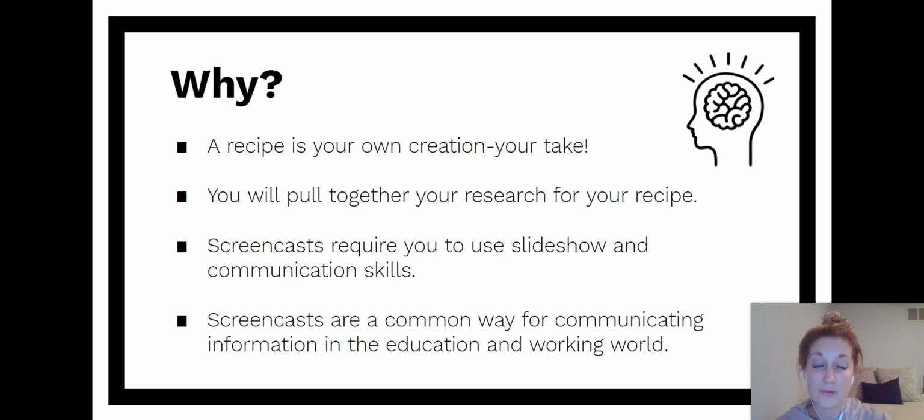You're going to be pulling research for your recipe, getting some screencast ideas by making a slideshow presentation. A lot of the times when we watch a cooking show or a cooking demo, they do a little bit of a YouTube tutorial and they're showing you elements. You're going to be kind of modeling that in a short presentation that makes your claim and your argument and what you think is important to have for a successful resistance movement. Screencasts are a common, effective way for us to learn information anyway. Like I said, it's popular for you, and video screencasts are a leading instructional tool.